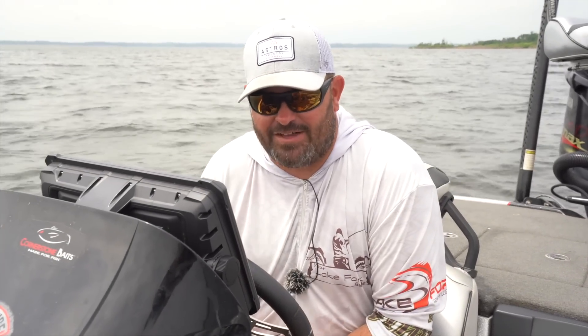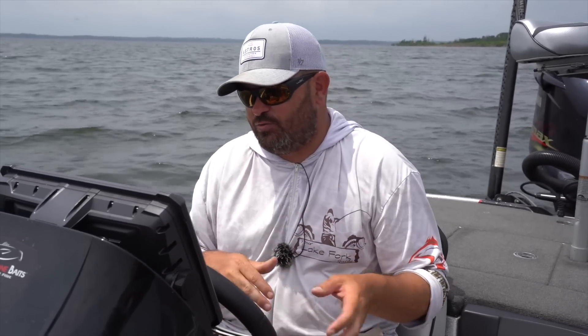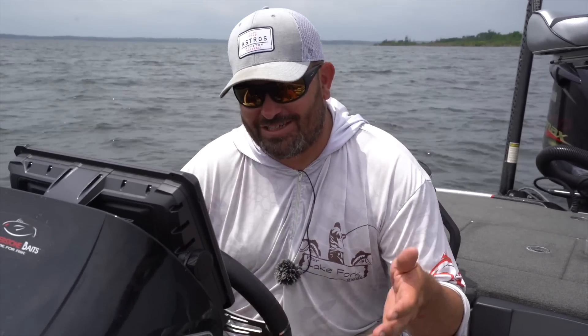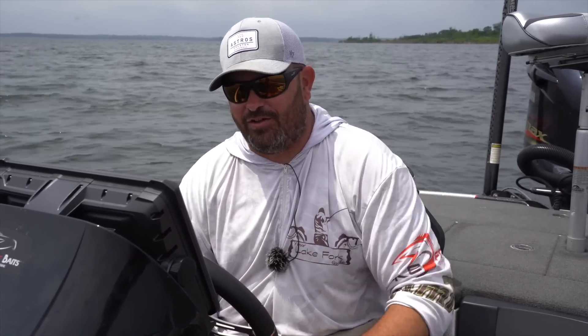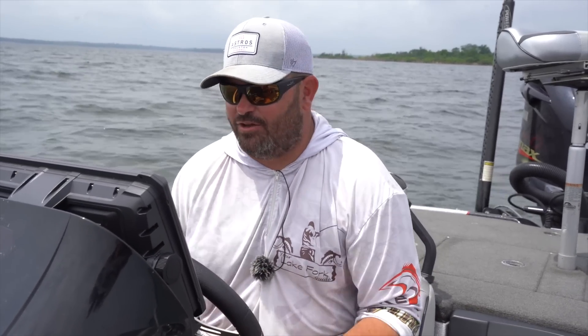We're going to price this at $67,000. I know that may seem like a lot for a used boat — this one being a 2021 model, two years old as we're on 2023 models now. But if you've looked at boat prices lately, you go try to buy a boat rigged out and custom-ordered like this and it's over $100,000 new. So $67,000, even though that's a crazy amount of money for a boat, is actually a very good deal. Big thanks to Nautical Mile and Skeeter Boats for the deal they give me, which allows me to pass on savings to you.